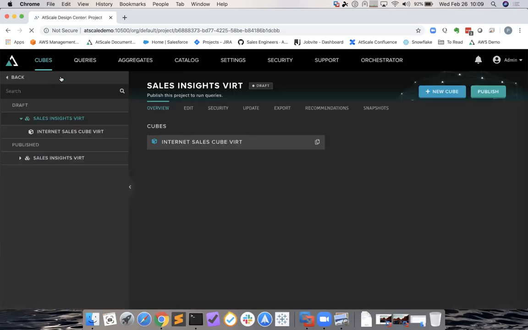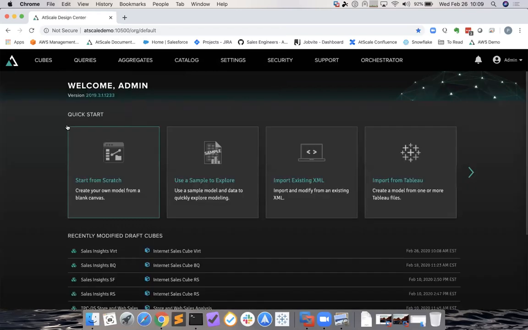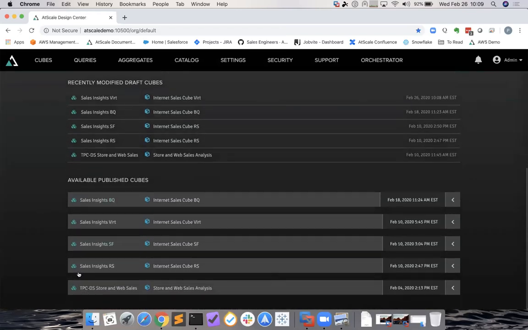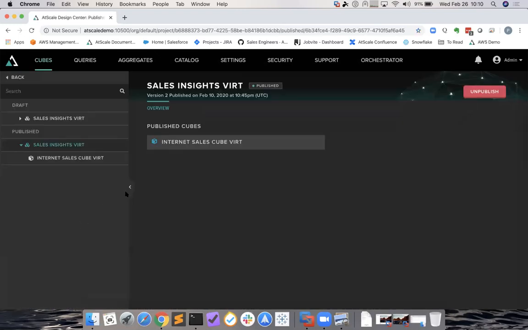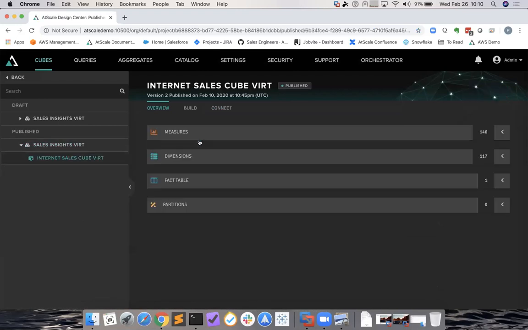So if I come back to my AtScale interface, as you noticed here at the bottom, there are also all the published cubes. If I were to log in as a user, and there is a user view of this, users don't have to come here, but they would only see the information for the cubes that they have access to. When they click on that, they would get the published cube that you're looking at, and you would get a number of different tabs.